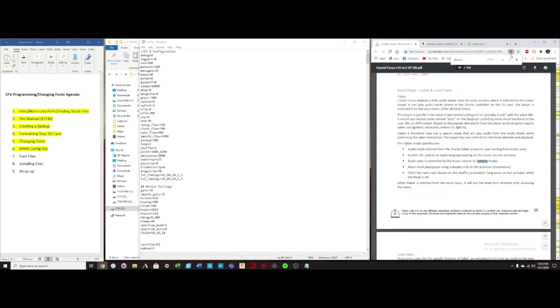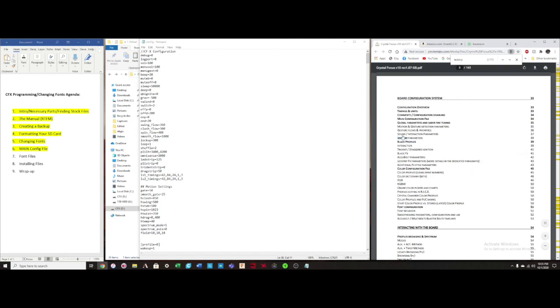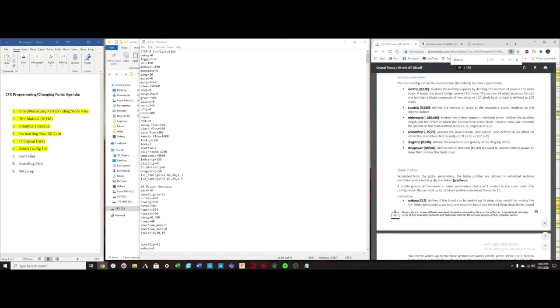Eventually, yeah, I know, 172, look at that, I was pretty close. But eventually when you go in here and you look, it's going to talk about LED strip parameters. LED strip enables, and so on. A blade composed of 2 pixel strips is 100, and so on. So it goes into all of this for you. Again, that's really important to read the manual. I know I keep saying that, but you guys have no idea how many people could fix a lot of their problems if they just read the manual.